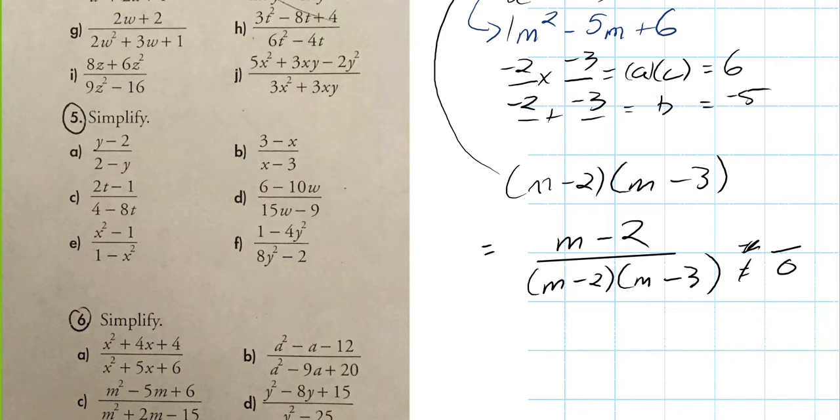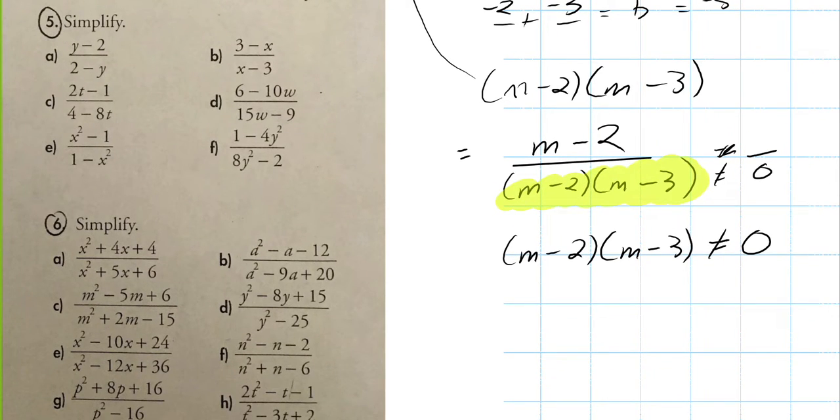So again, I'm going to split it off because I'm just going to find out what the restrictions are, and then I'm going to simplify this. So we've split it again. Even though we factored it, I'm going to highlight it. I'm just going to focus on this part again, and I'm going to set it not equal to a value, because that value creates a 0. We can't have this equal to 0. So instead of an equal sign, we use a not equal sign. In this case, it's two terms. Think of it like two terms multiplied by each other. You could even call it a times b if you like. And in either scenario, we just can't have a or b equal 0.